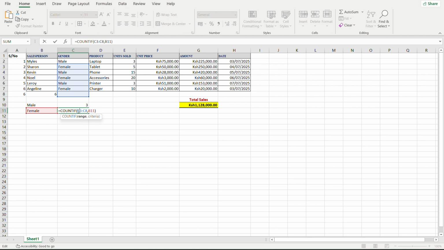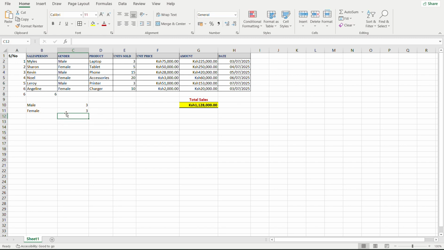My cell range has shifted. But it's supposed to be C2 to C7. For now, it is reading C3 to C8. You can see the result is still okay because there is no female here. Suppose we had female here, then this could have been a wrong answer.